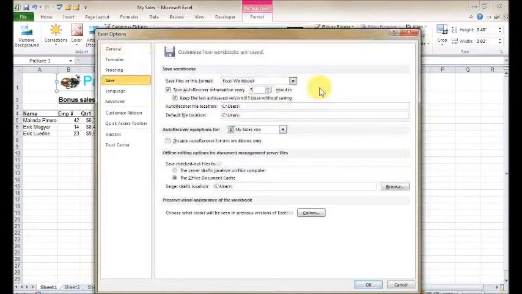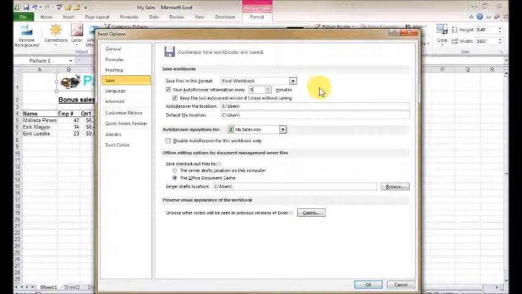And maybe it's a nice idea to knock this down a little bit in case you don't trust your machine or yourself, or you have other people working on your system, and there's a high risk of somebody closing the program down, or you accidentally closing without saving. Okay, so you can put this down a little bit. I don't recommend going too low, only because let's say you make some changes and you have second thoughts on those changes, and maybe you forget to save, or you close your program, and the computer or Excel saves it automatically for you within those maybe 1 or 2 minutes that you have it set to. Those mistakes are going to be saved as well in the file that you just closed. So be careful. I usually recommend maybe 5 minutes or higher with that.